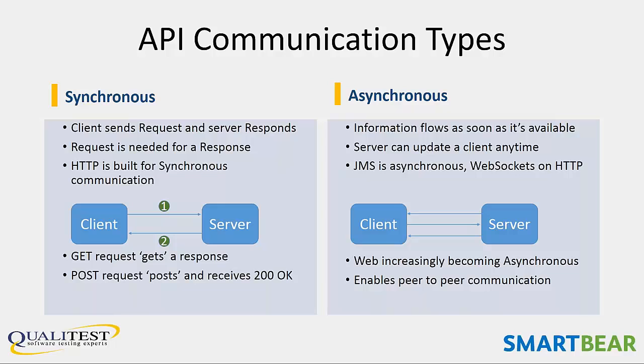The HTTP protocol is inherently built for synchronous communication because when it came into being, you would type in a URL in the browser and you would get in response a web page. So it's a typical example of request-response pairs. We talked about REST and Swagger before. REST and Swagger support GET and POST: GET to get information from the server and POST to post data from the client to the server.